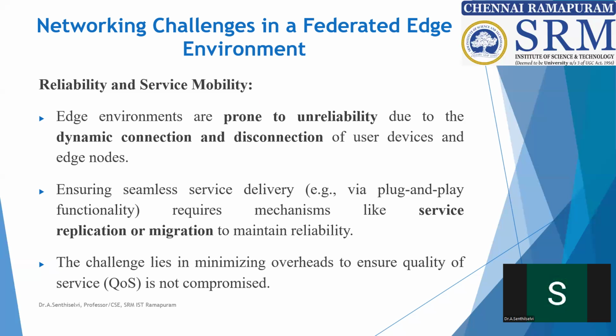So the first challenge we discussed was the service-centric model. The second one is reliability and service mobility. We are not able to achieve reliable communication because of the dynamic connection of the user devices and the edge nodes. We also require continuous services. Those services are provided by service replication or service migration, which is not available in the traditional networking model.